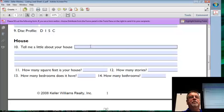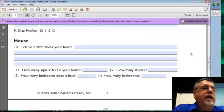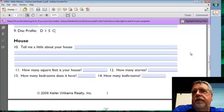Tell me a little bit about your house. One of the questions that I would ask if they don't is, have you done any significant remodeling since you bought it? One of the things you're going to notice is that they're going to say the house is 4 bedrooms and 3 baths. And you look it up in the public records and it says it's 3 bedrooms and 2 baths, right? And when did you add the 3rd bath? And the 4th bedroom.